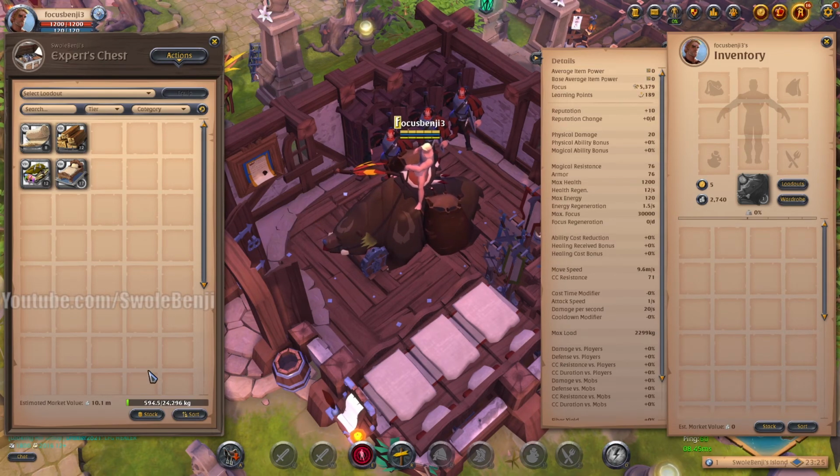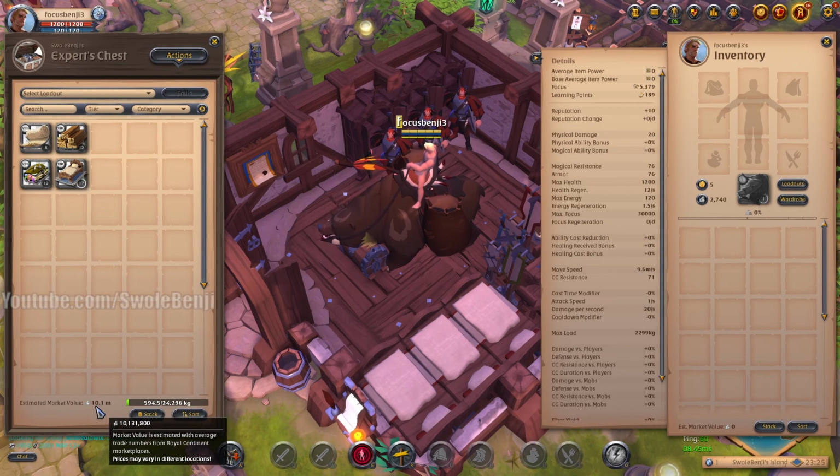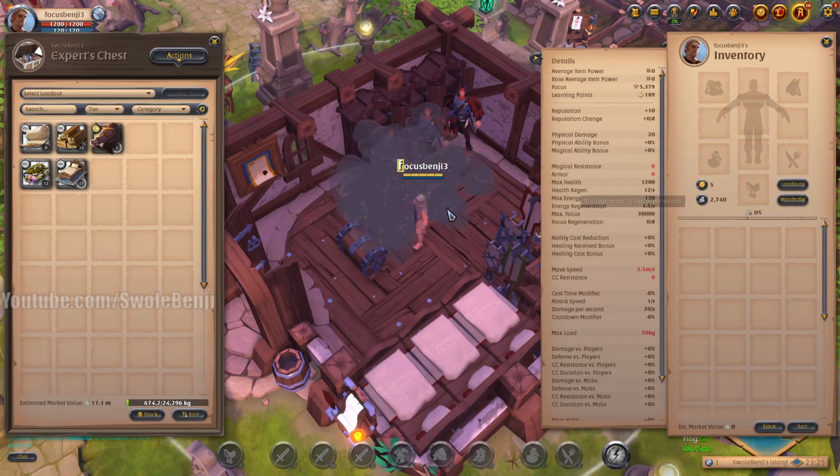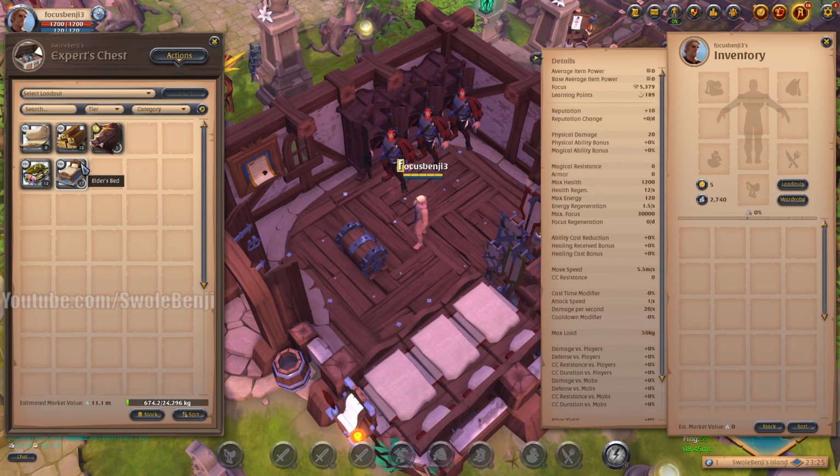Okay, we started at 6.78 million, and we're at, well, it still says 10.1 million. Now that was without the bear. With the bear, it's 11.1. Whatever. So essentially, we made it. We're basically making $1 million every time we do this.